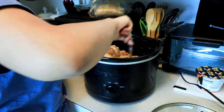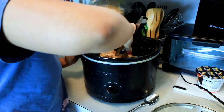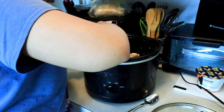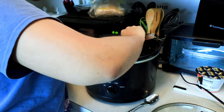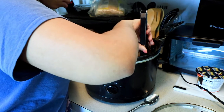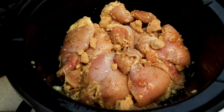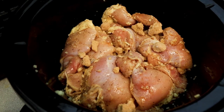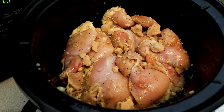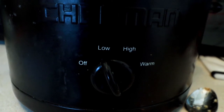To some people this could look over-seasoned, but I'm willing to bet money that this is going to come out perfect. Then I'm just going to take the tongs and make sure that the chicken is facing with the pretty skin side up and the ugly side on the bottom. If you're using bone-in chicken, make sure the skin side is facing up when you load it into the crockpot. You do not need to add any liquid — it will form its own as it is cooking. Put it on low for eight hours and let it cook.